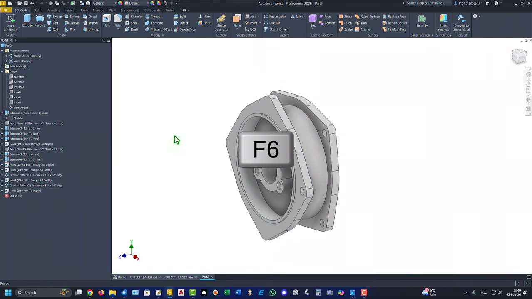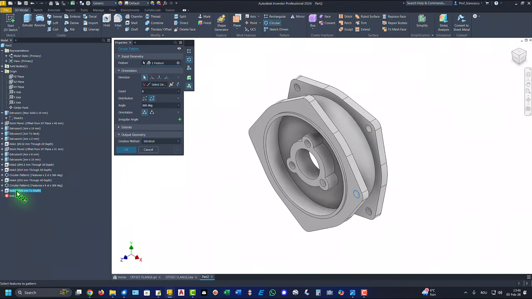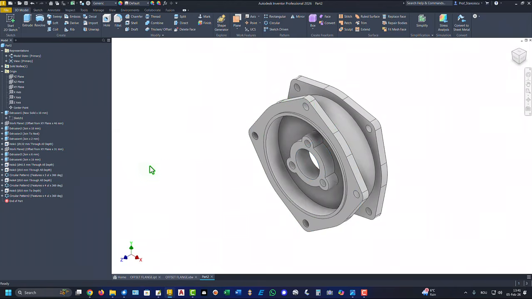Okay. Then a circular pattern of the last feature about this axis, also 4 occurrences. Okay.